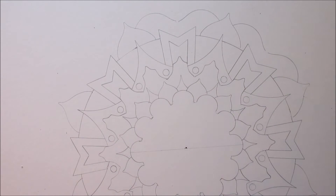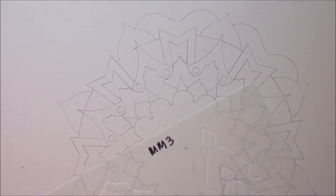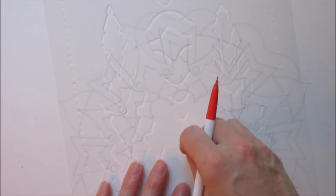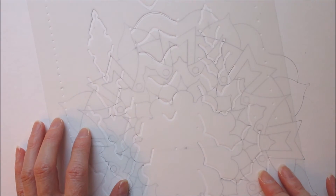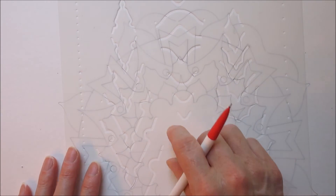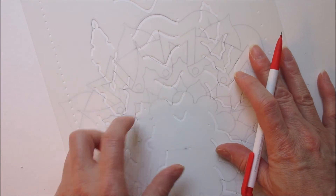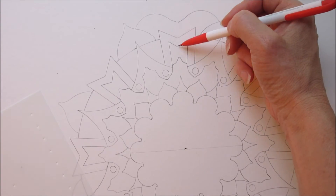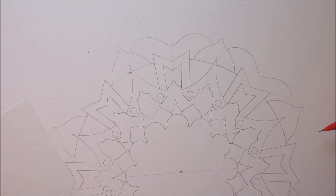What I started doing after that was using a different template to create an additional kind of strange looking line. The template I'm using is Medallion Master number three. What I'm doing is using this line here to create just a wavy looking mark around the circle. But because I didn't want to place this in the center of my design, I'm working it so that I've tilted this and the edge of this design is coming right down at the center of that M. This is what I'm doing — I've started creating that wave pattern around, and I'm just going to continue doing that to finish this up.